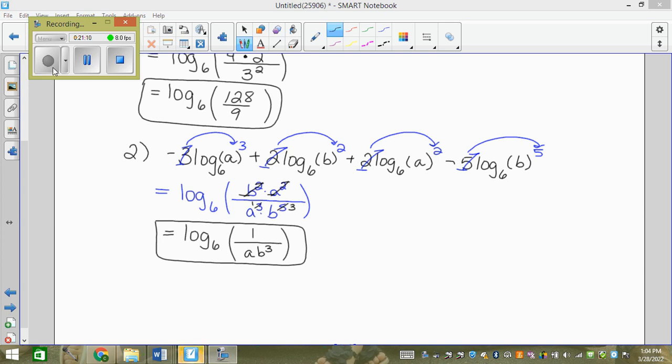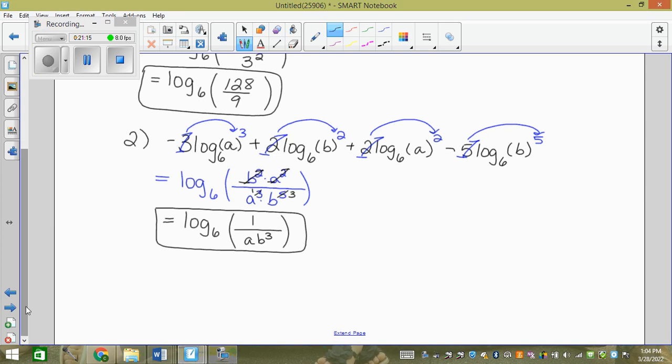Okay. Another rule we went over is if I give you log base 3 of 9. What is the answer without us actually having to type it into our calculator? You're saying 3 to the power of blank equals 9. So 3 to what power equals 9? 2. So the answer is 2.